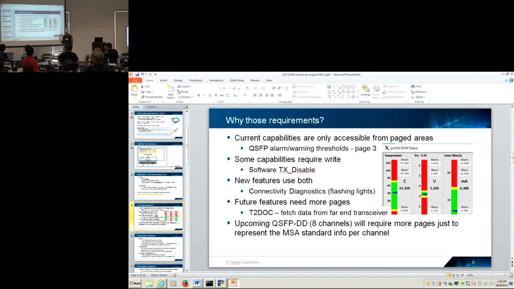From EdgeCore's point of view, we have customers that are using OLM today, with whatever application. I don't know what they use to mine that data and pump it up to their collection system. They're eventually going to go to DD-based products or OSFP, whatever wins. They also need other modules like XFPs in the same type of device. So we have an OLT platform that has QSFP28s and XFPs.